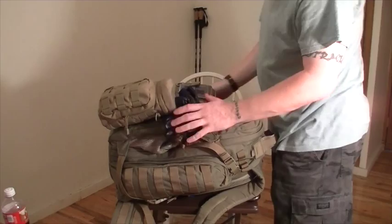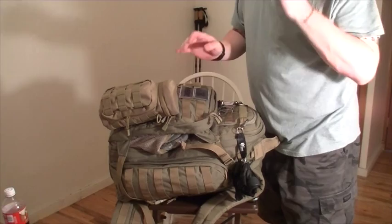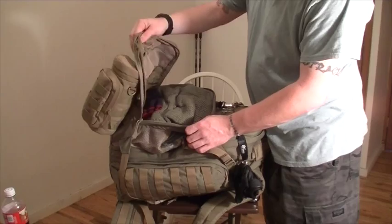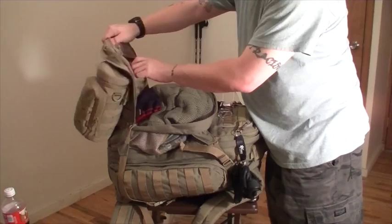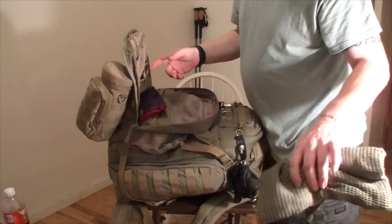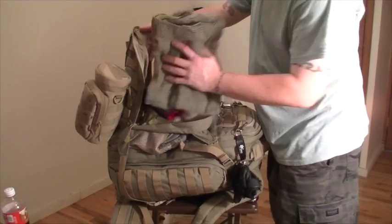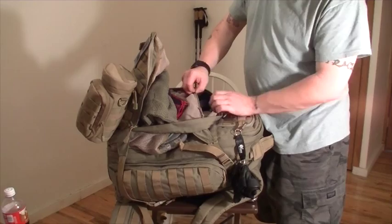I'll be honest with you, there's a lot of pockets in here. I found, at least for this loadout, that I almost didn't use any of them because I didn't really have that much of a need for them, because the way all my stuff's packed is bigger. So nothing in here, nothing in here, nothing in here. All I've got is my Condor sniper Shemagh thing. Got a sweat rag, a couple extra pairs of socks, and a headband. That's all I'm keeping in here. Oh, and an extra carry strap. That's all that's in the front.